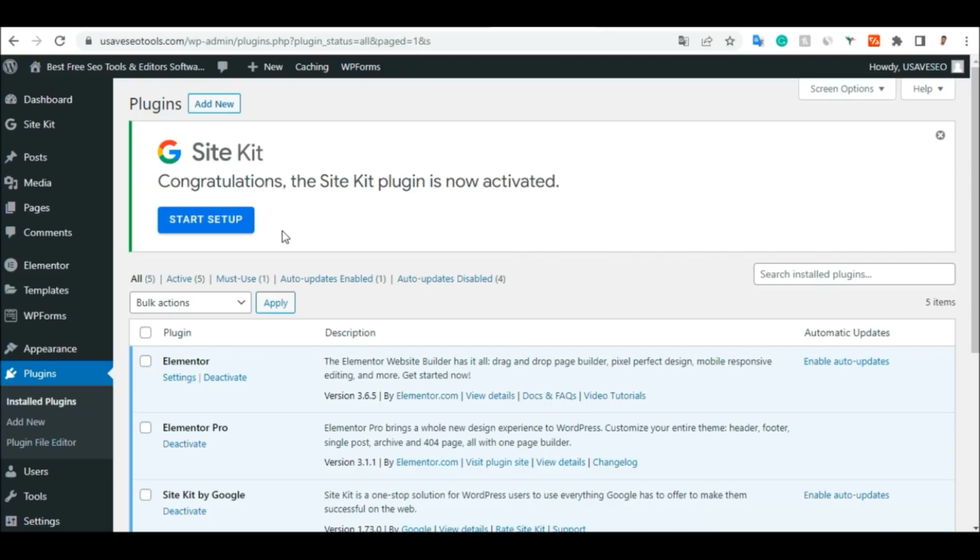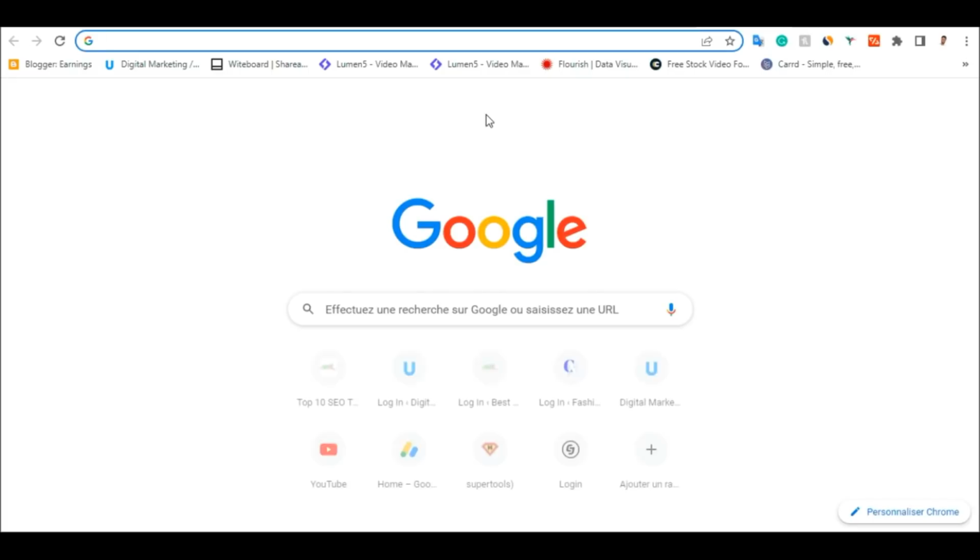As long as you are getting organic traffic to your website, Google will start displaying their ads on your website, and you can go to your Google AdSense and start monetizing. To set it up is very simple. I don't need to go into that. All you need to do is go through it and see what you want to do about that. So let me show you proof that I'm making money from my AdSense.